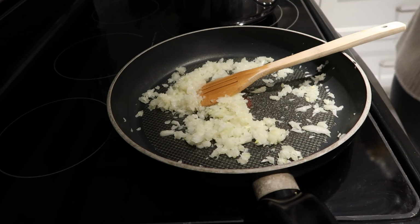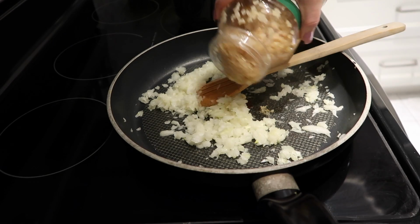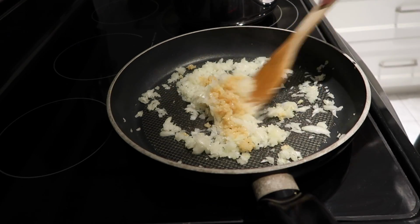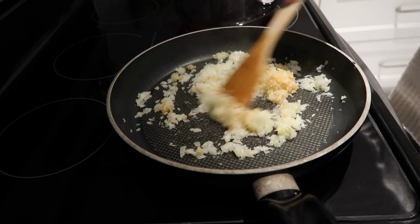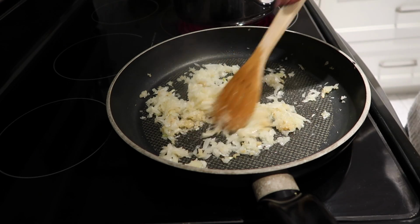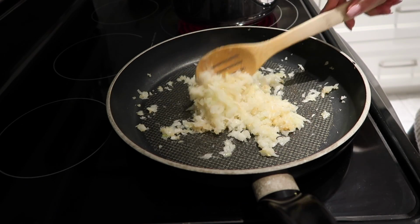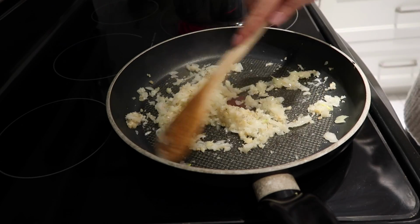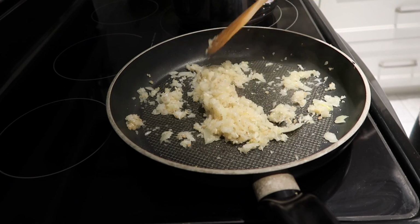Next thing we're gonna add in is some garlic. Like, let's be real, you guys. We're not even gonna measure this, okay? Let's garlic it up, you guys. What are we waiting for? I like all the flavors to kind of marry each other. I like them to get committed, like in a committed relationship. A little bit of black pepper as well. You put as much black pepper as you want, but I just like it to have a little bit. I don't like to actually taste too much.